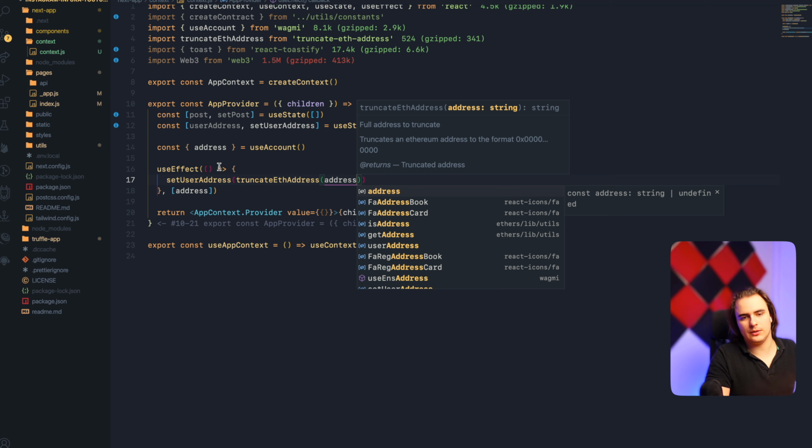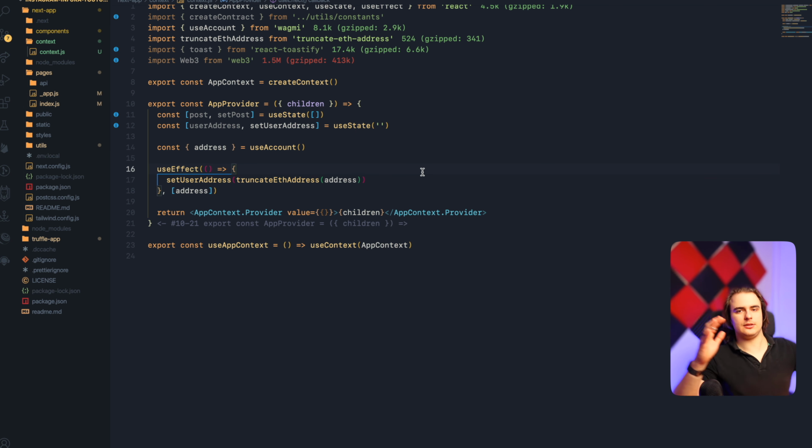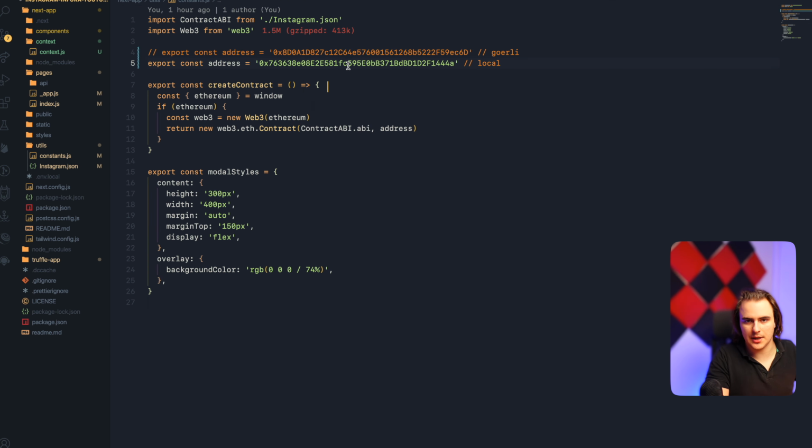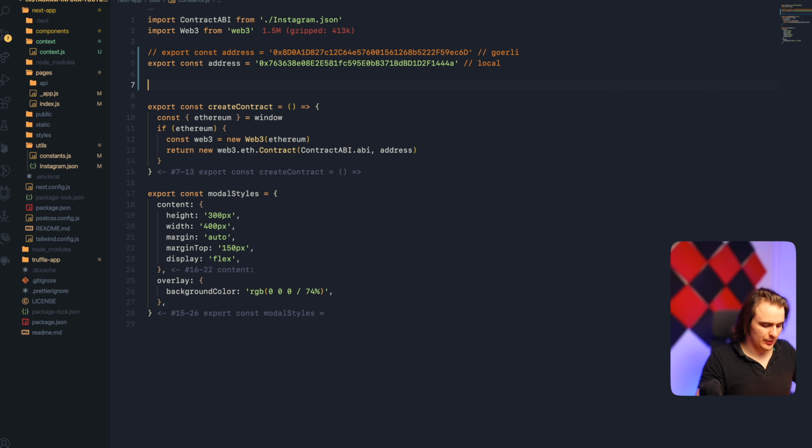So what that's going to look like, this truncating thingy is just to make it shorter. Because if you remember, and you go into your constants file, this is how one ETH address looks. Now, it's fine, but in our app, it's going to look something like this. So it's more humanly readable, and let's be real, you're never ever going to read this whole thing.